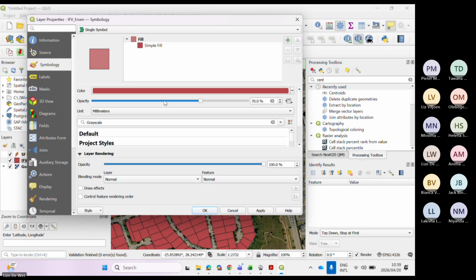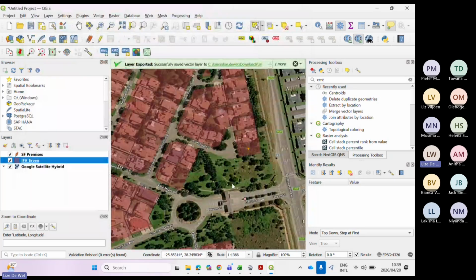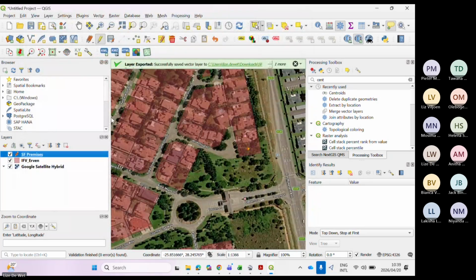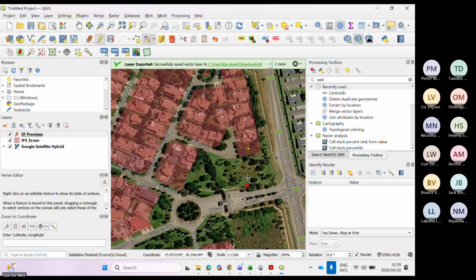Symbology. There we go. Guys, I'm not going to move each and every one now because that's going to take hours. I'm just going to do a few of them just to show you what I mean.